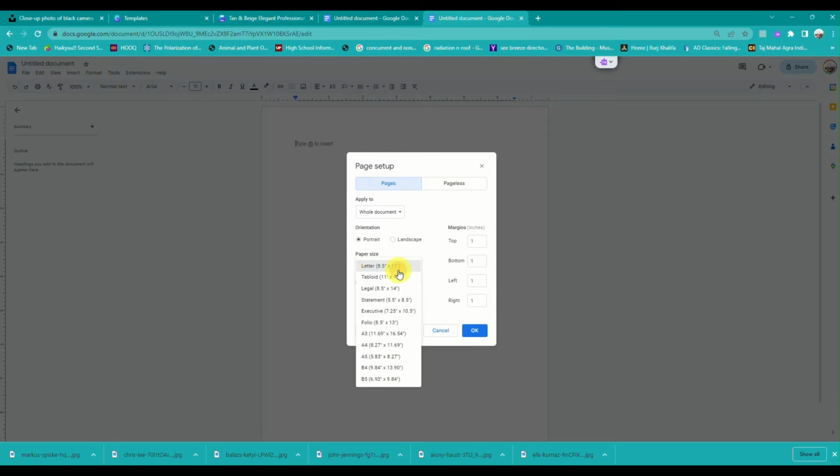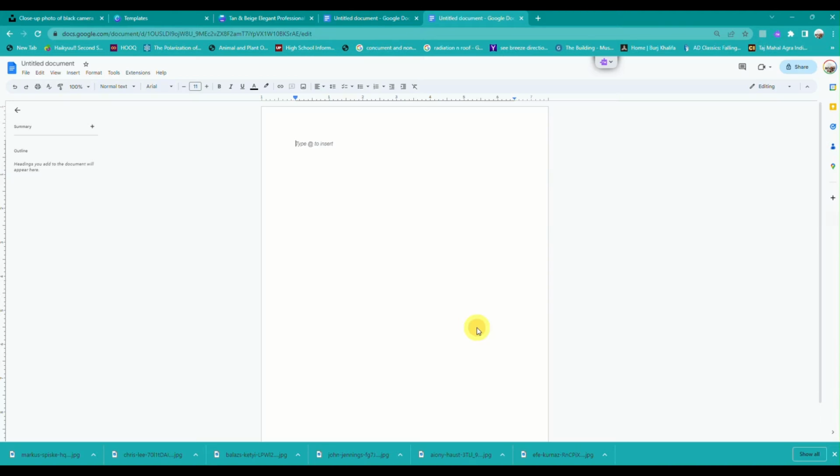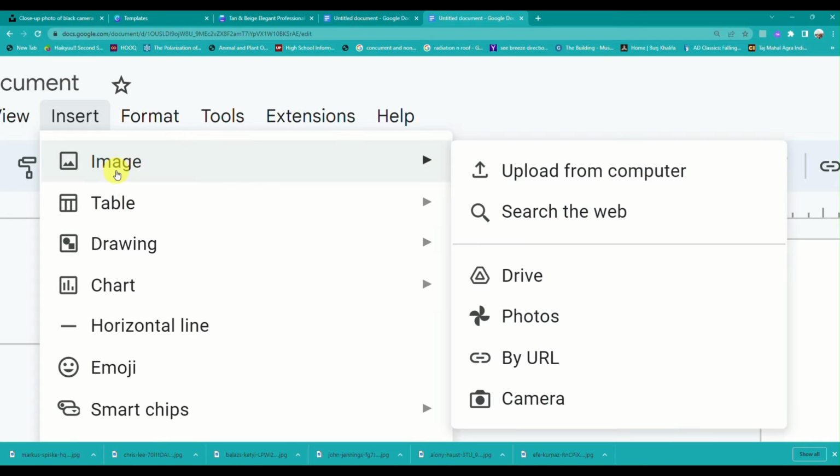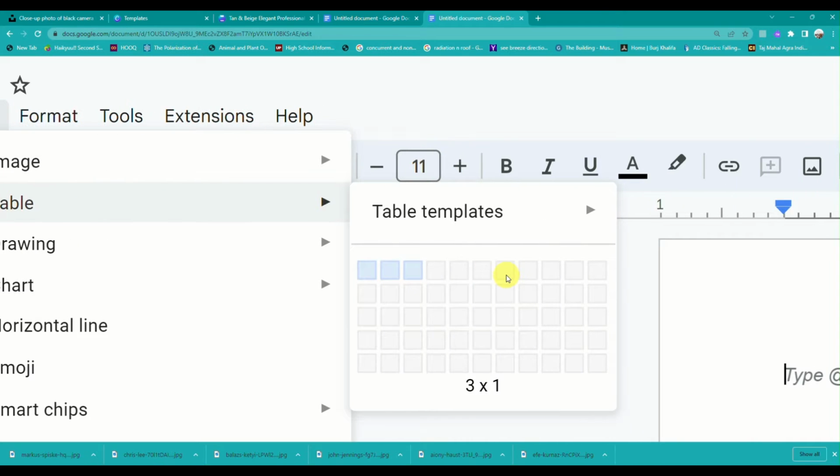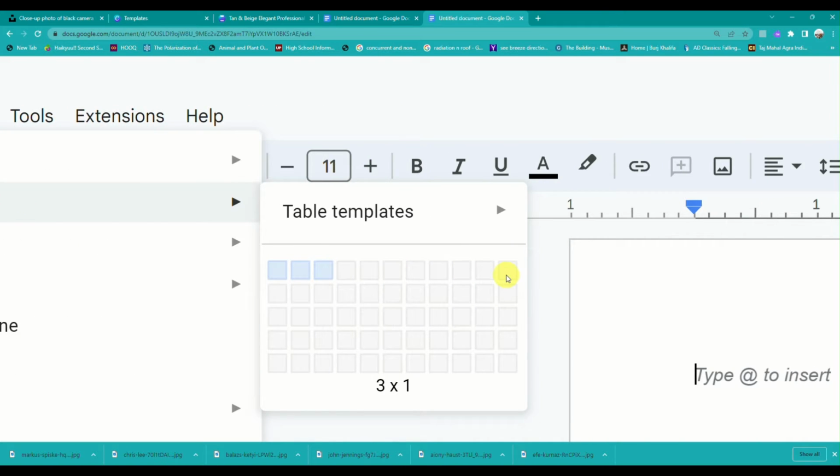The first thing that you will do is go to File and go to Page setup. And then you need to set up the paper size and remove all the margins for the page so that we will be able to create a unified look in our document. So make sure that you click on OK and the margins are set to 0. Before we start adding a table for this, I'll need to redo the page setup in a while.